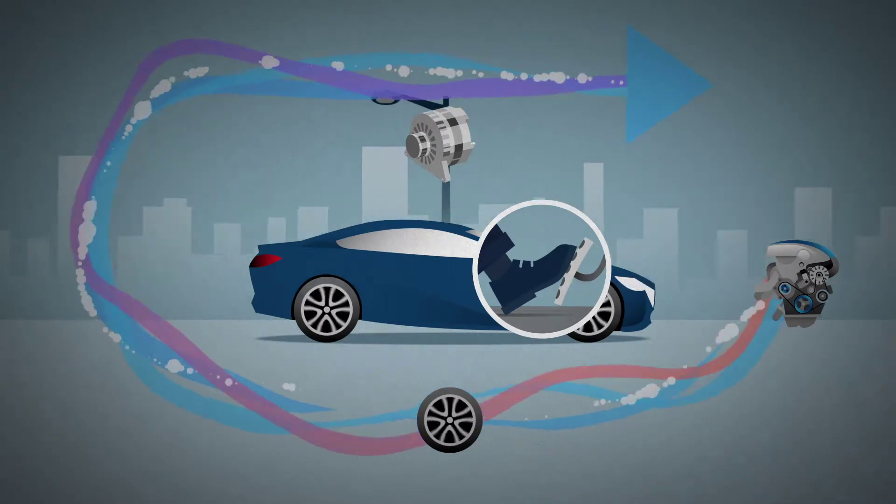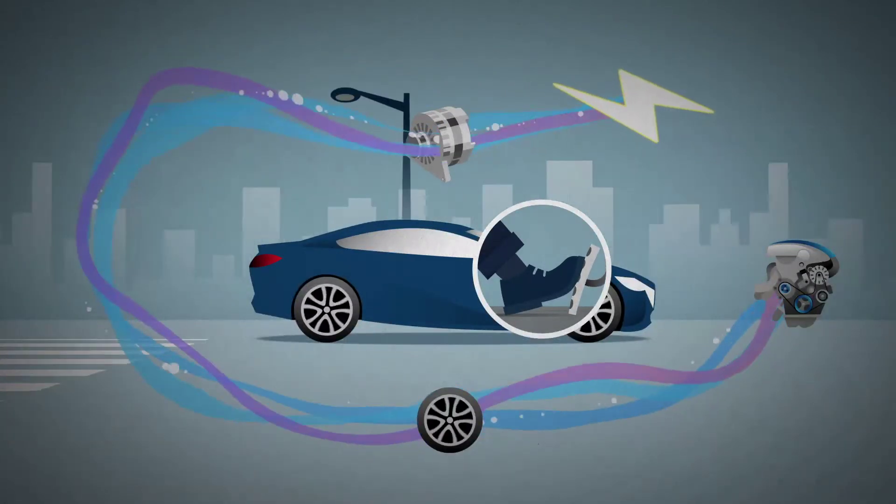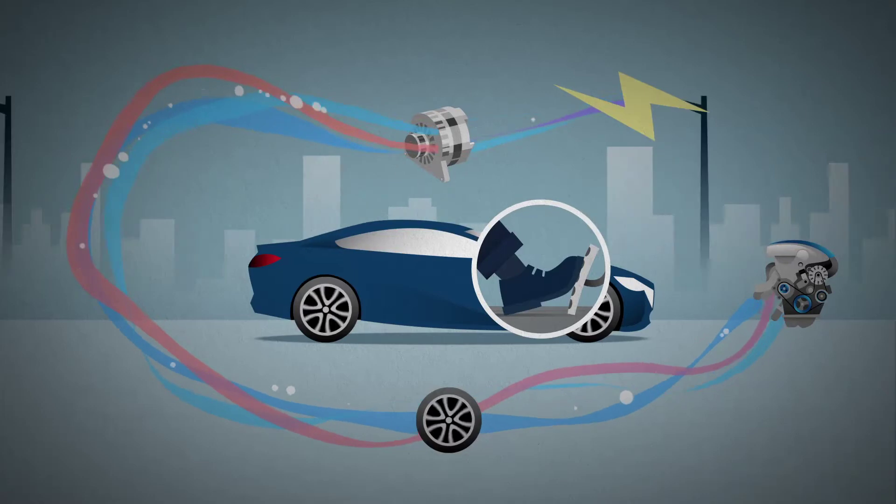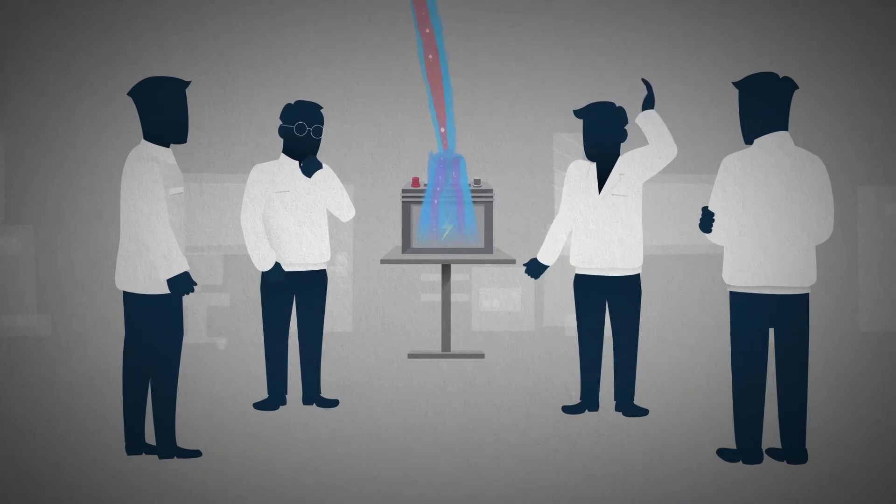But the moment you let off the gas, it wakes up to turn outgoing energy into electricity. These huge surges of power need to be stored somewhere. Less innovative systems feed it to the car battery. But batteries can't be charged in quick shots. So this method is less efficient.